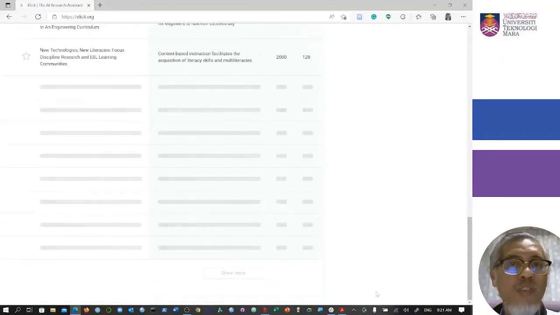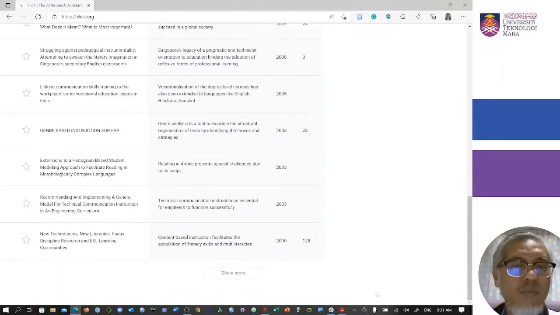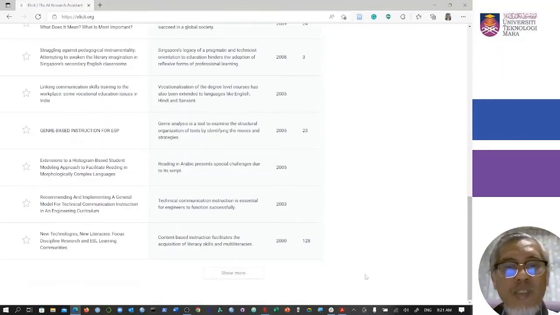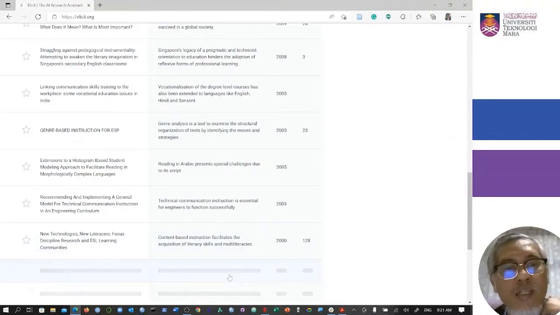Of course, you don't want to see too many articles and you don't have time to read everything, right? So what you can do is just show everything. So in this case, I think this is the last one. It is easier if you sort the database so that you know it has come to an end. So for example, if you click show more again and it doesn't change, that means the list is already coming to an end.